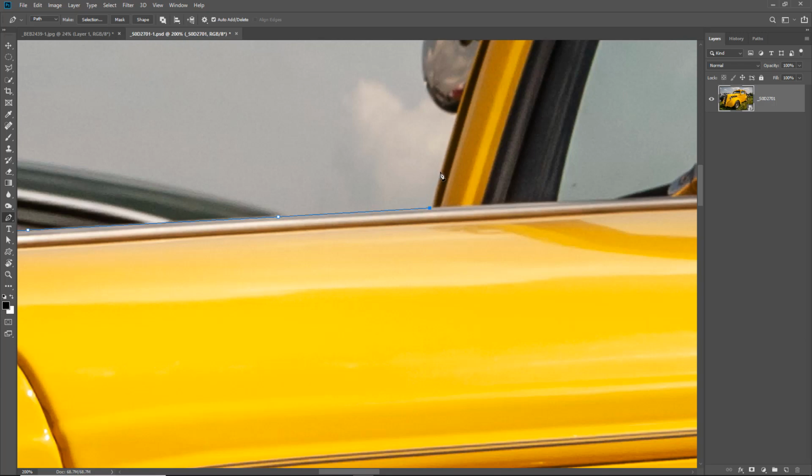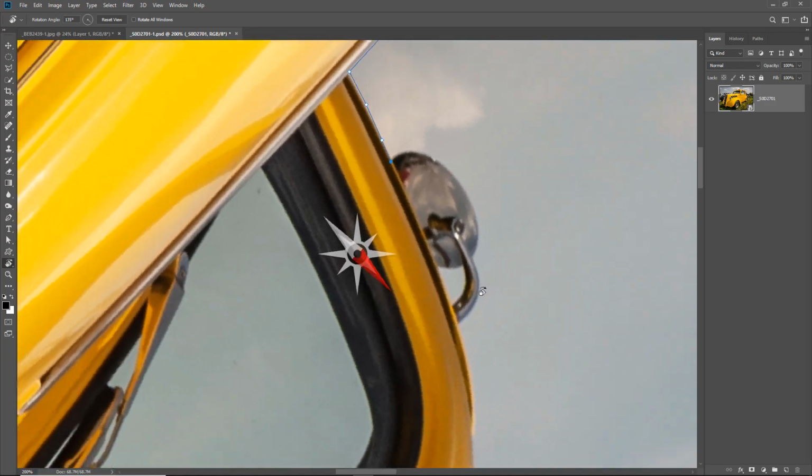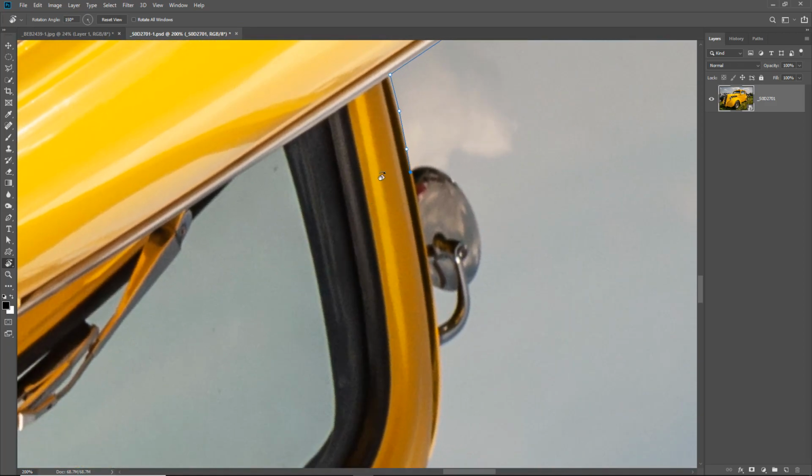But I'm working here pretty quickly, so let's work up the outer edge there to the edge of the mirror. Now I'm going to drag this down into a better position, and I'm also going to use that rotate tool because I'm at the wrong angle here to go around there, I think. So I'm going to just move it around, reselect the tool, and I can go around in short steps. I think you get the idea.